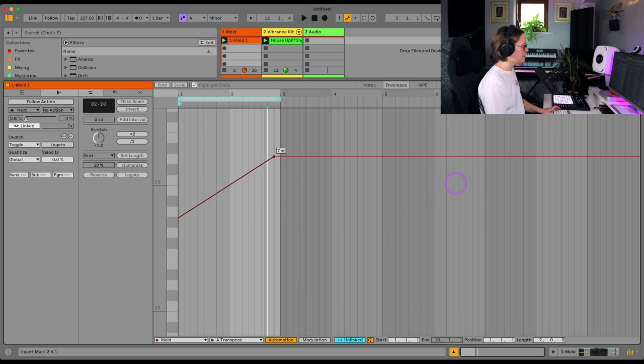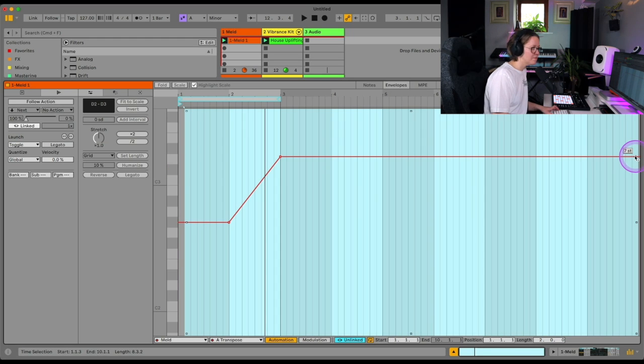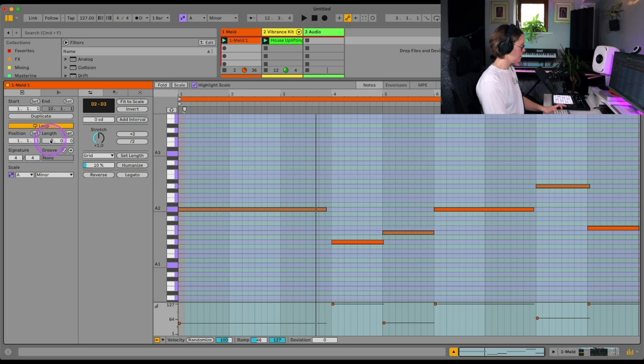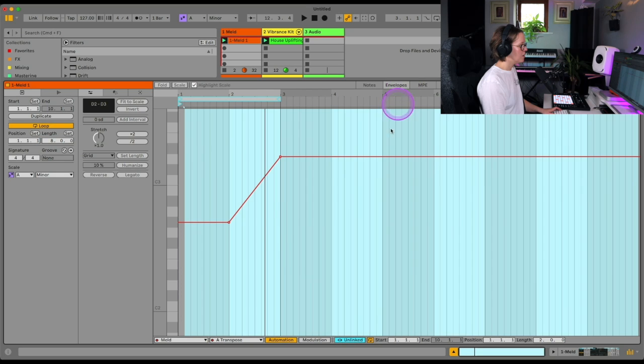So let's put that there. So now this means that the modulation of the pitch shift is 2 bars long, as you can see, but the clip itself is 9 bars. Weird length, actually. Let's make it 8. So the actual clip is 8 bars, where the modulation is now 2 bars.